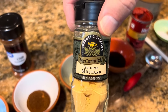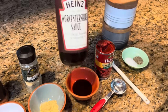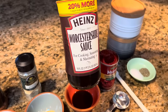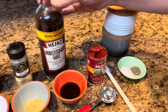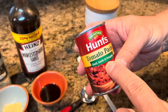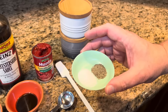One teaspoon of dry ground mustard — on some boxes this will be called dry mustard, on others it'll be called ground mustard, but either one is the same. You're also going to need one tablespoon of Worcestershire sauce. If I mispronounced it, you don't have to correct me — nobody I know says it correctly. You're going to need two tablespoons of tomato paste. I've got this one that has basil, garlic, and oregano in it, but you don't have to have that, just plain tomato paste.